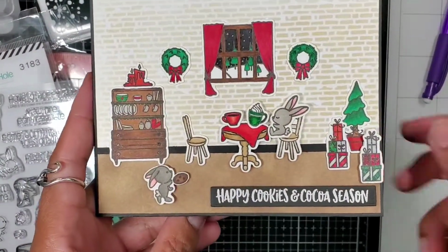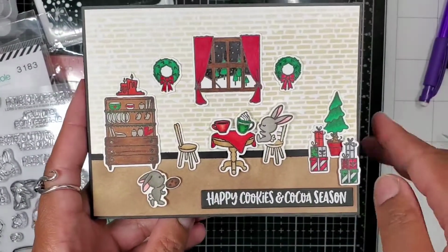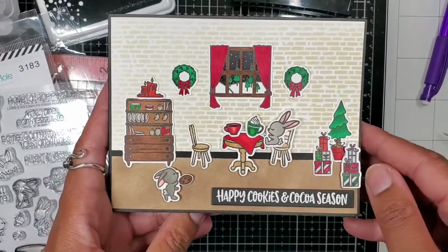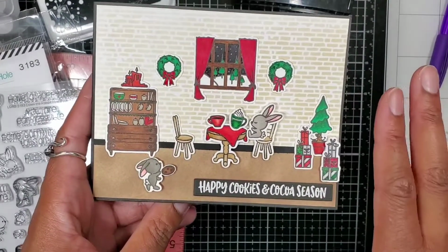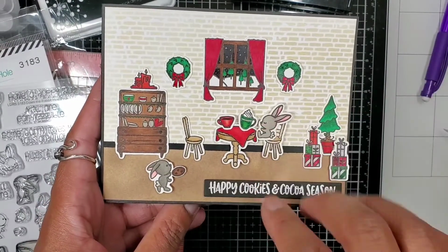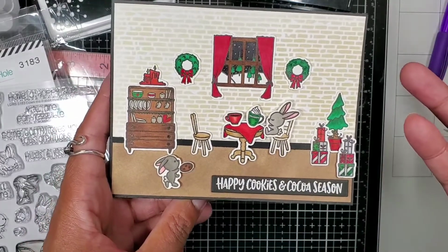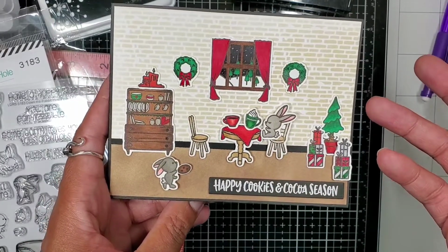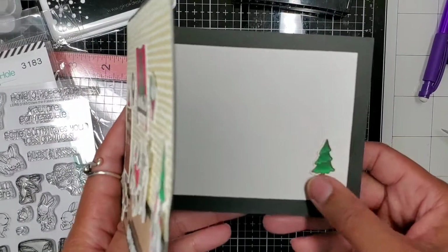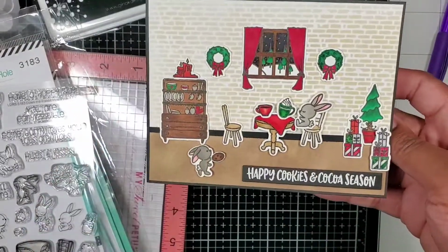So you have the little scene here with her. She went to grab a cookie because it's cookies and cocoa season. I absolutely love, love, love this sentiment. And their home is just, I think I'm just switching between either this is a couple or she's just hosting, who knows, but the home is just amazing. Absolutely love it. I love putting this tree on the inside. I'm really glad I did that. Just gives it a nice pop of color in there.